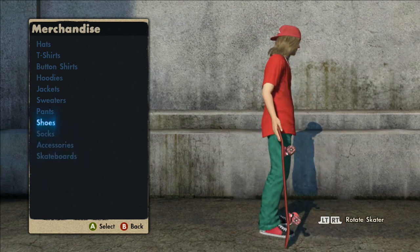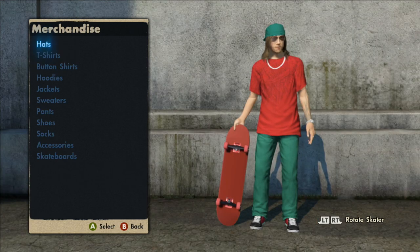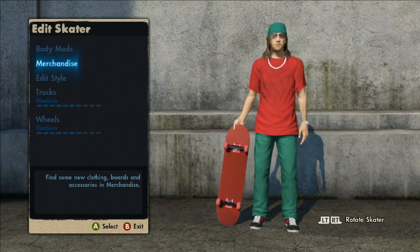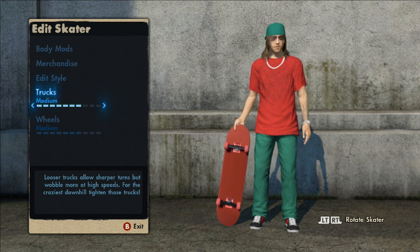Let's actually make him a green. Let's actually give him a green hat. Hey! Okay. Oh, I forgot about that. Okay. The trucks and wheels. I forgot about this.